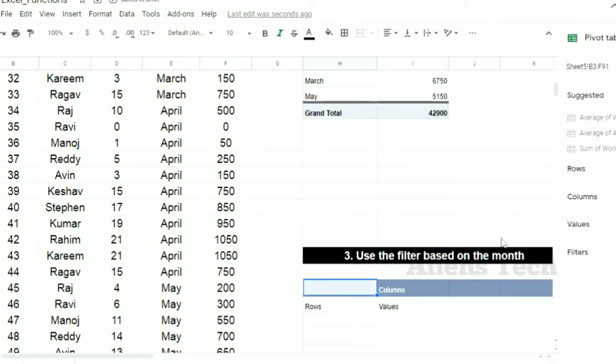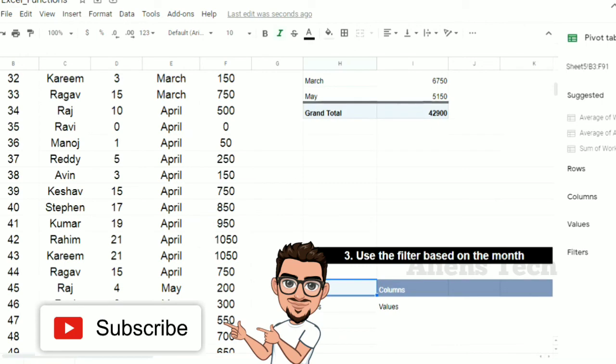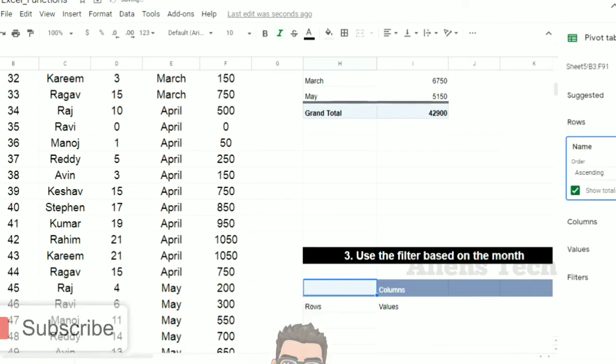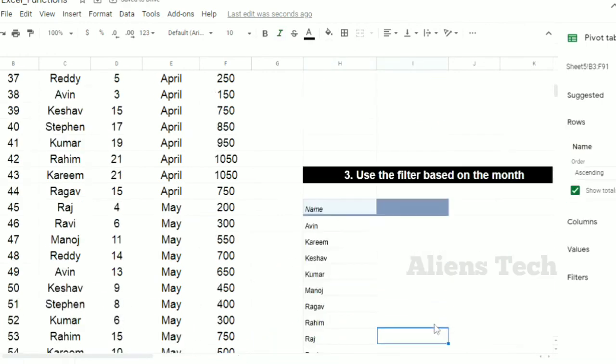Now I want to filter only specific names, meaning I want the sum of values against specific names. How do we do that? I click rows and select names again, and it shows the list of names available in the selected range.